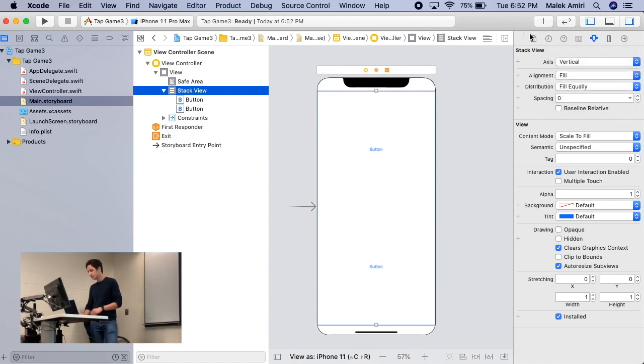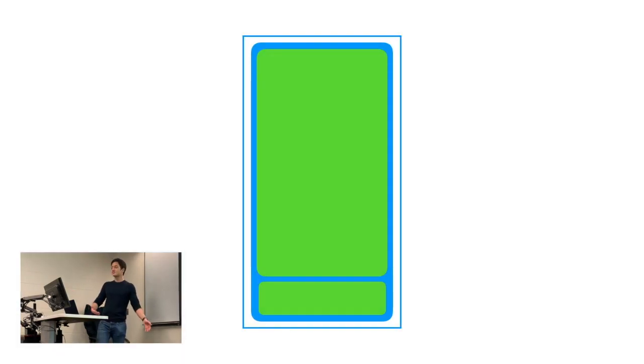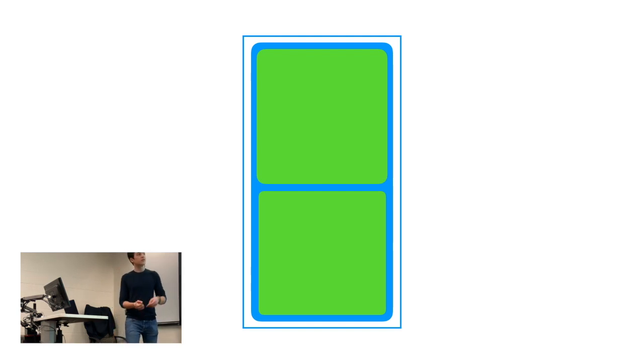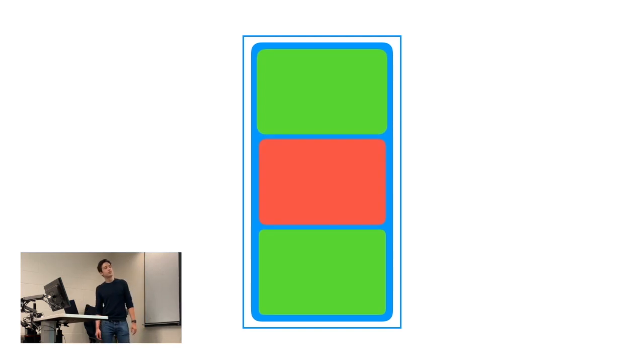So yeah, we can see it in the slides if we want, even though we just saw it. So we dragged and dropped, they didn't take the same amount of space. We put fill equally, and boom, this is what happened. So we're gonna need other stuff for this game. We have two buttons, but we also need to display the score, and we're gonna display it in the middle, so between those two buttons. So we're gonna be adding another stack view inside the stack view, and it's gonna look like this. Again, it's fill equally, so it's giving the same amount of space for the score display, the stack view.